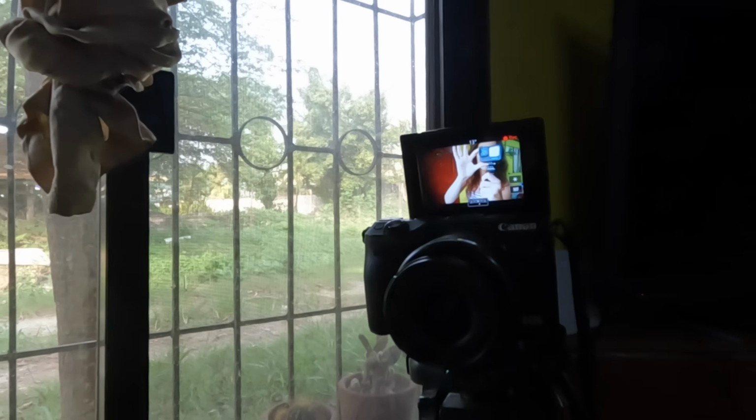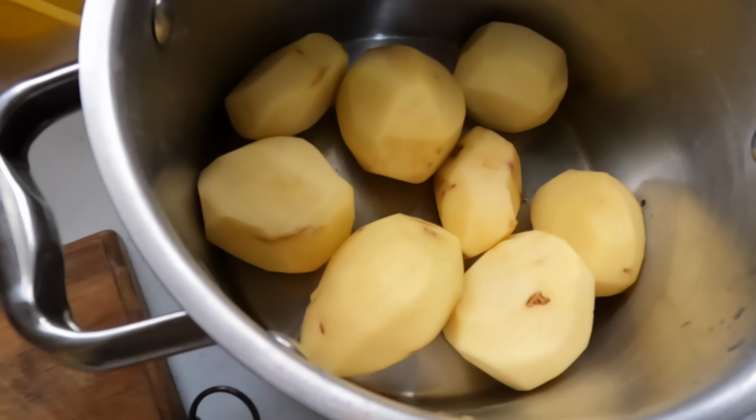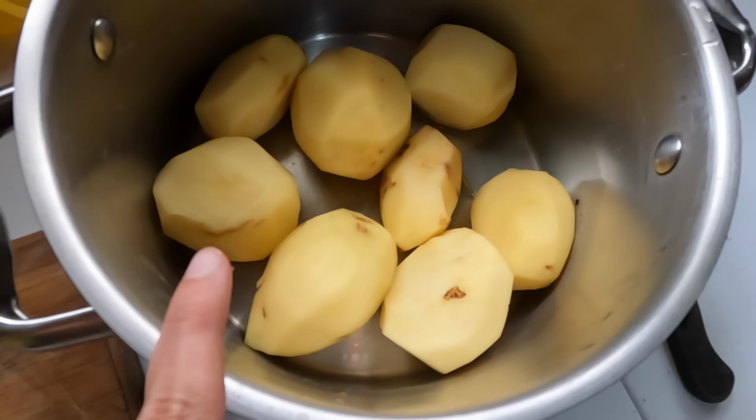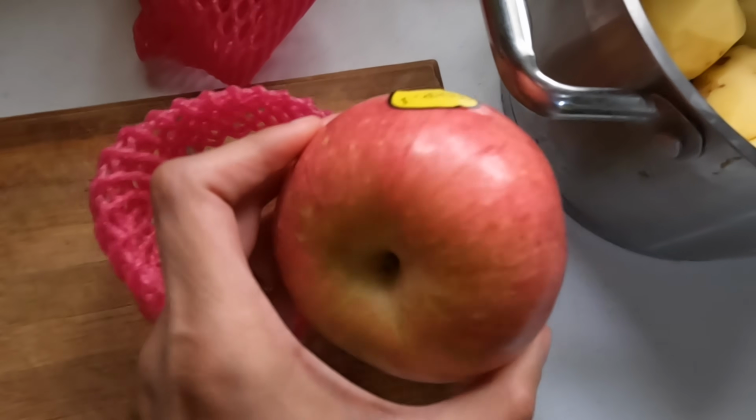Okay, I'm back in the house, and to properly document my cooking, it's going to be double camera action. So I have my potatoes, and now I'm just going to chop them up because we need to boil them. And the fruit that I picked in the end was apples. I decided on apple because making apple cinnamon flavored things is also very common in Hungary, and the fly is bothering me. So using apples is going to get as close as possible to this traditional Hungarian flavor profile.